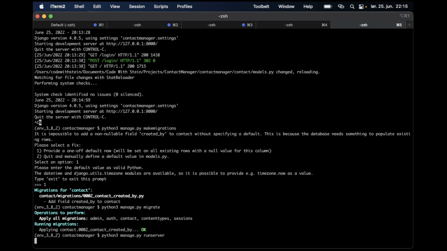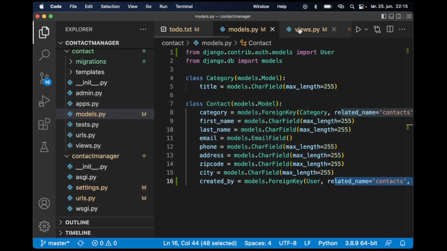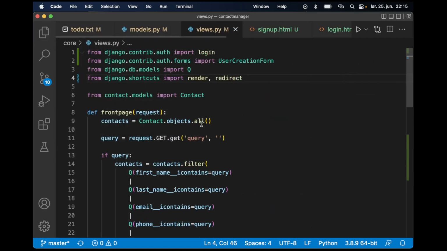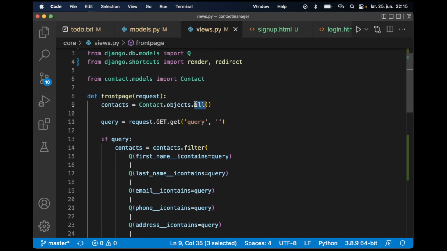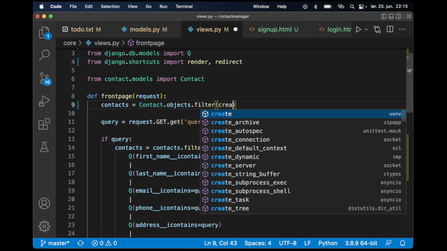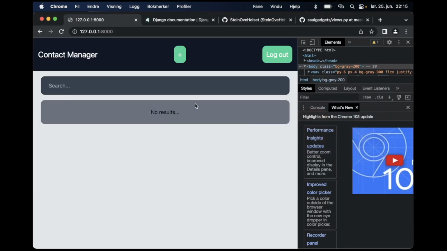So if I run the server again now, refresh, nothing happens because this is still connected to the admin user and I haven't done anything here to get only my contacts. So here I can say filter created_by equals request.user. So if I save now and refresh, it says no results.